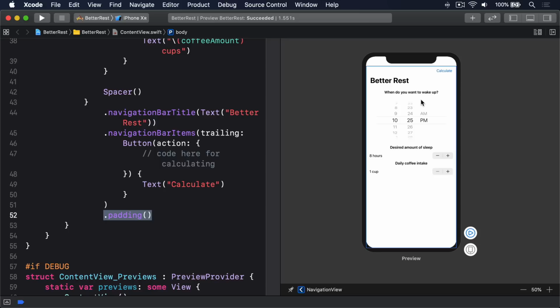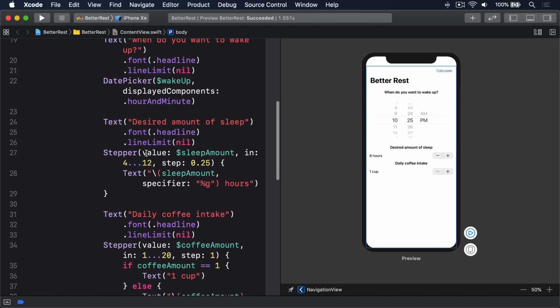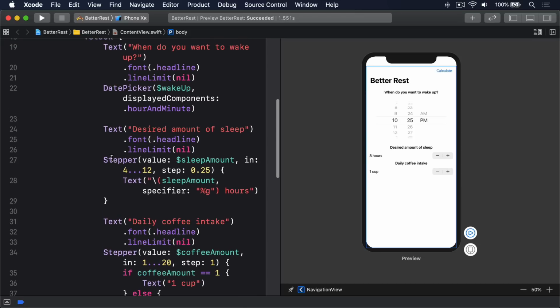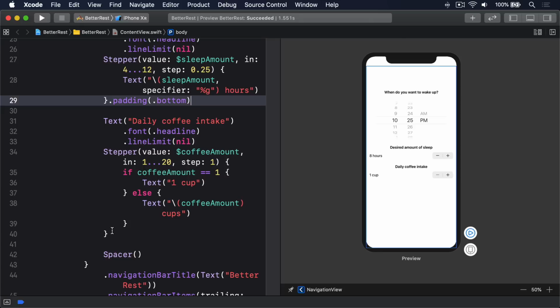If you look carefully, the padding on the left and right looks good now, but there's not much space between the sort of stepper here and the label below. So it's not really clear how the groups break down. So we can actually go back to our code again and add a little bit of padding between the steppers. We can say this stepper here has padding on the bottom, like that. And move things down just a little bit below it. And the stepper at the bottom doesn't need any spacing because it just ends with a spacer.